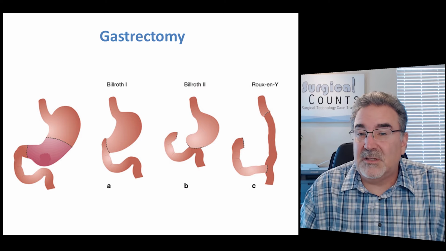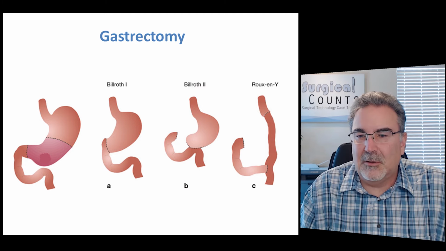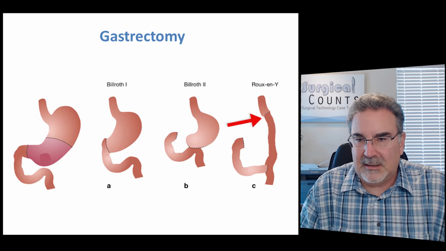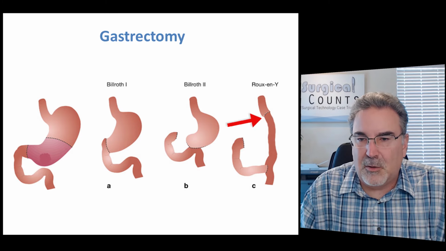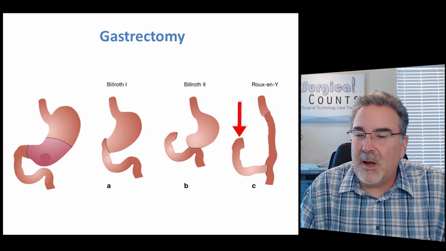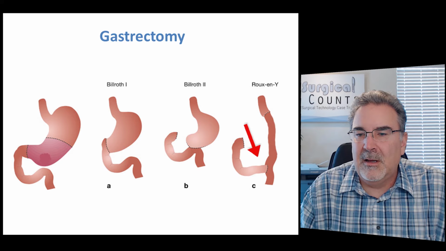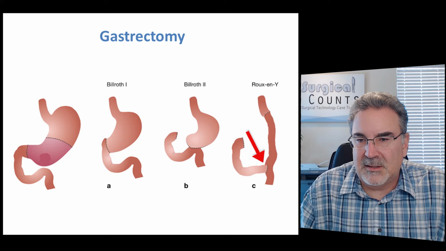So then there's a third type of gastrectomy, and in this case, we're going to take the entire stomach away. Now this one leaves something that looks like this. And in here, what we're going to do is take the jejunum, stretch it all the way up, and connect it to the esophagus. We're going to do an anastomosis, again, connecting those tubes together, connecting the jejunum to the esophagus. We've taken the stomach away completely, but we still left the duodenum because the duodenum is going to attach to the liver and the pancreas, bring those juices down, and eventually dump those juices into the jejunum here, and that's where the digestion process can begin.